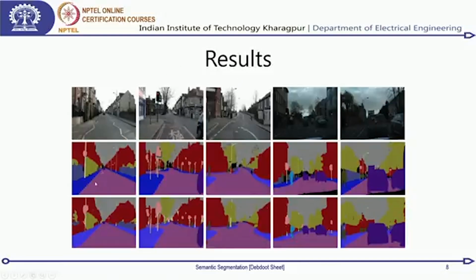Now, if you look into your results, given this kind of an image, this is the semantic segmentation ground truth in the second row, and the third row is my predicted results. You can see pretty sharp predictions, and one of the reasons was this index passing unpooling, because of which you had very sharp boundaries retained instead of blurring out in any way. That was one very important aspect of this kind of network.